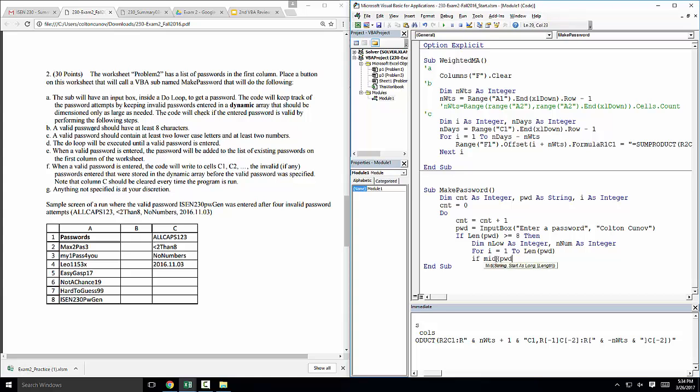So if mid password, we'll start at I, 1 long. When I originally did this, I said if the thing equals the lowercase version of the thing using our L case.